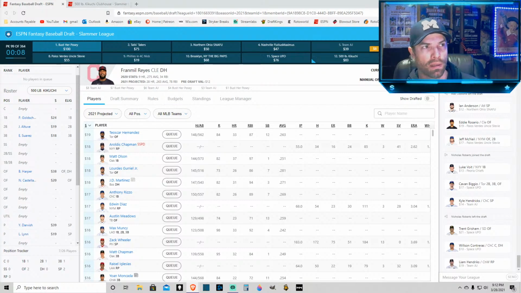Franmil. So Franmil, he's gonna be batting in the 4 slot. I'll throw $1 on it. Posey's got $100 to spend. I'm gonna go $1 more in the hopes that he goes $1 more because I don't really want him, but it looks like he's not going to.